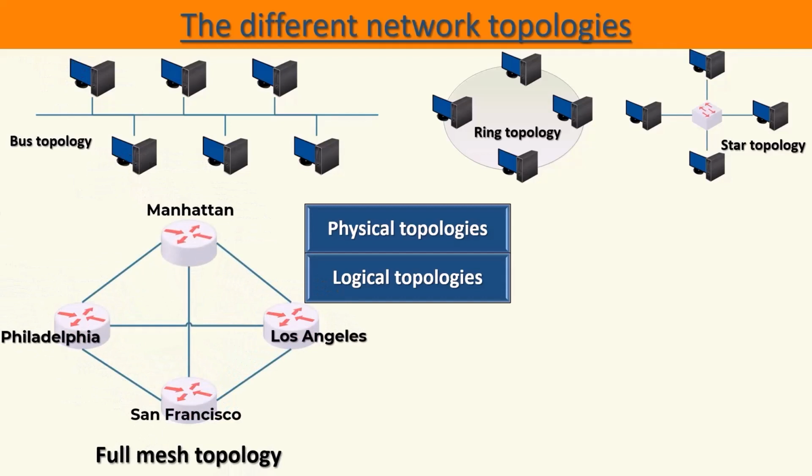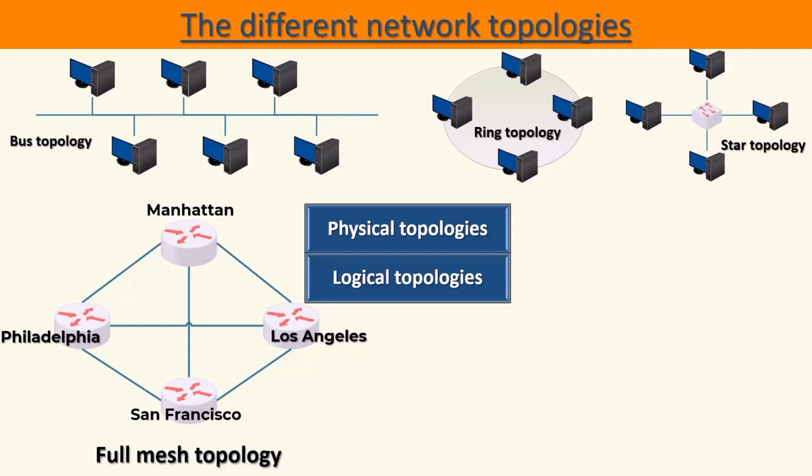Now let's see another example of topology using a computer with several sites in different cities in America. In this example, each router is connected to all other routers. This will be a very resistant topology in the event of a breakdown. If a site fails, it won't affect any of the other sites. The only drawback to this configuration is that it is very expensive to set up, because we need several links between the sites, and therefore several physical interfaces on each router. This is what we call a full mesh topology.